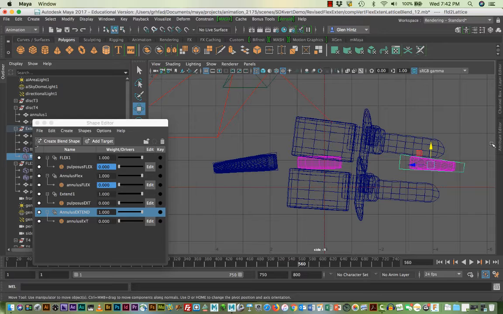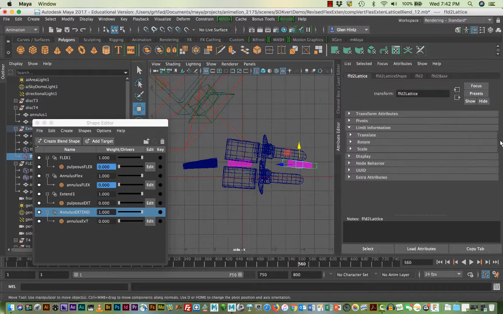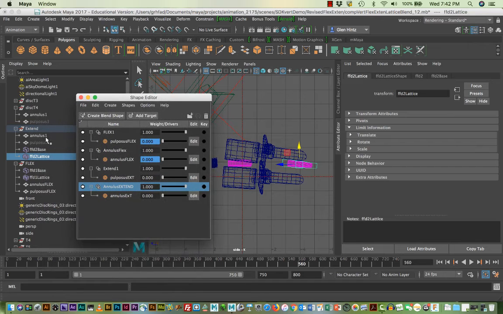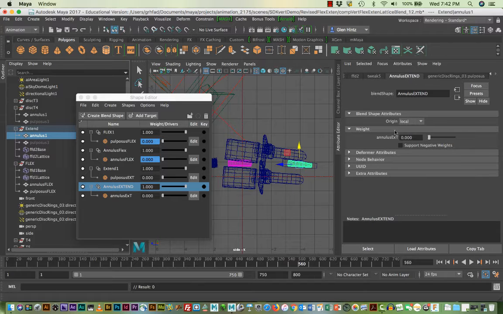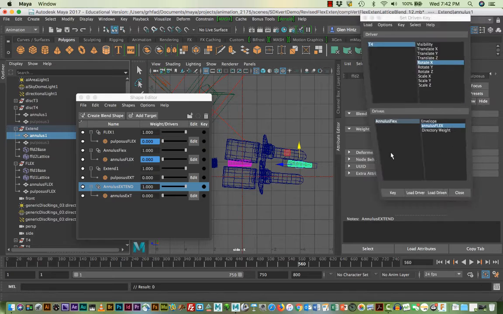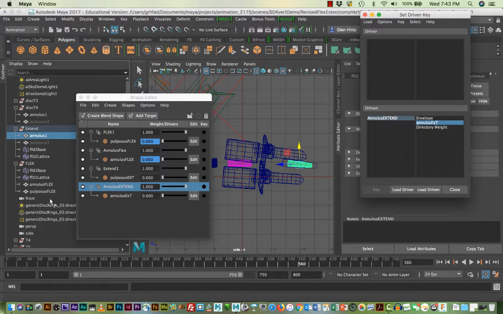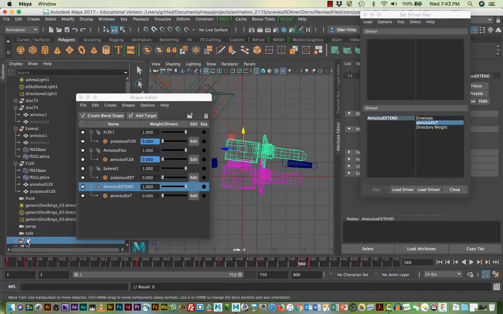Sorry about that. I want to first have annulus selected. Go look through here. It is annulus extend. There's that annulus set driven key. It's now the driver. Go get the, I'm sorry, it's now the driven.